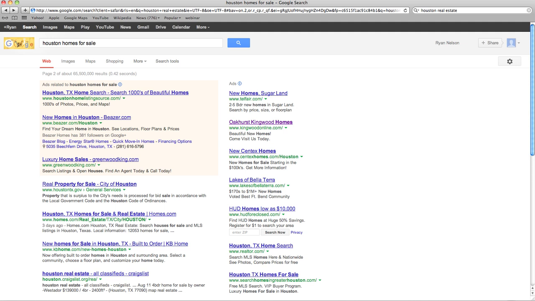Now, I've kind of gone over this, but I'm going to go over it again. A keyword is simply a phrase that an ad will be targeted at. When a targeted keyword is searched, your ad will appear. So Houston homes for sale is the keyword, and your ad is appearing under that keyword. Now this is where it can get just a tad bit confusing, but most people grasp it after I go over these examples.